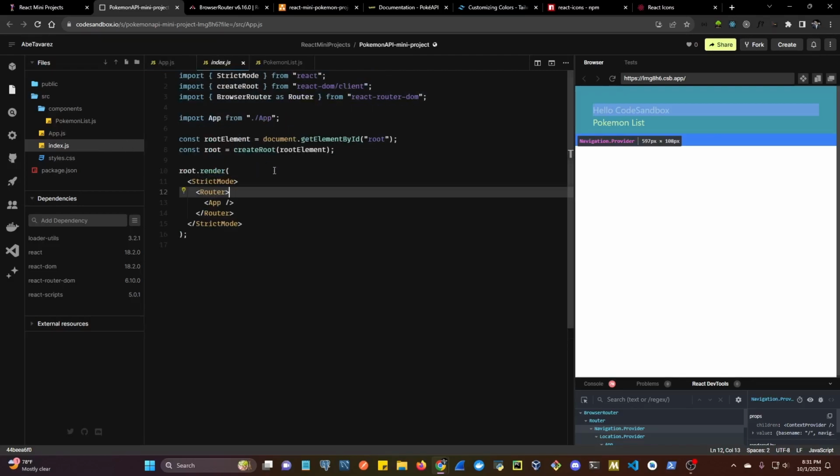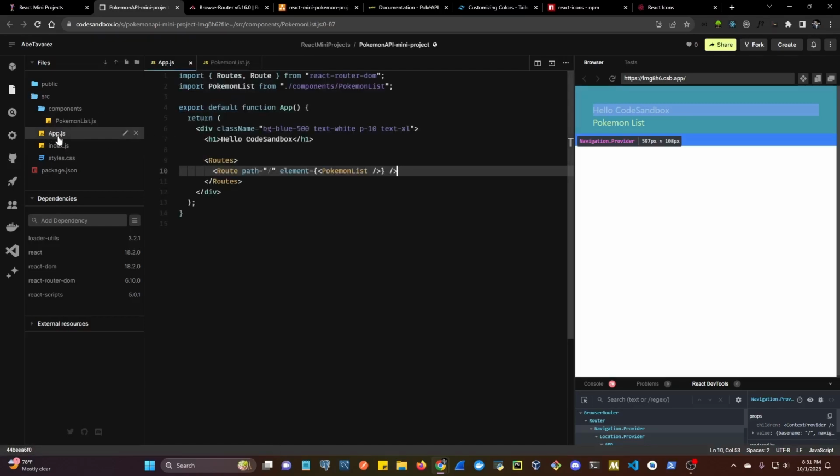So first we wrap our application inside of the BrowserRouter, which we renamed to Router. That's the first step. Second step is come back to the app.js, and then we need to import Routes and also Route.